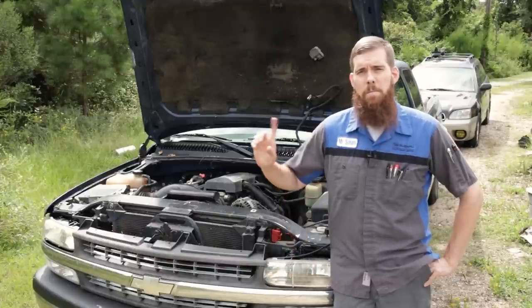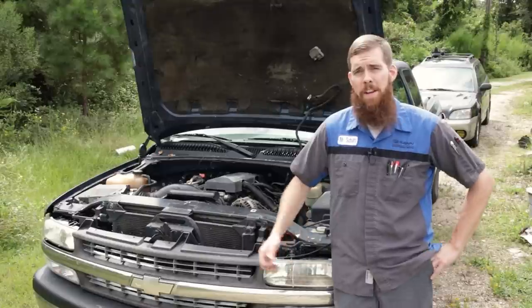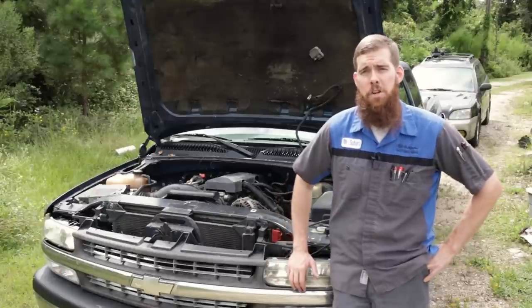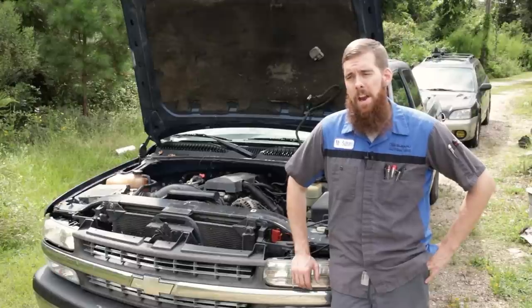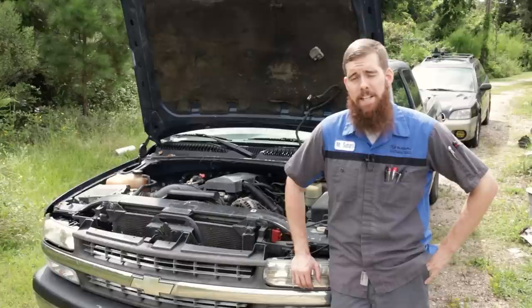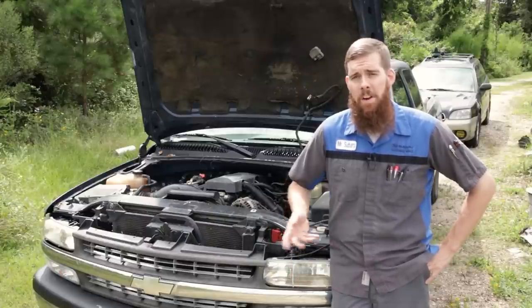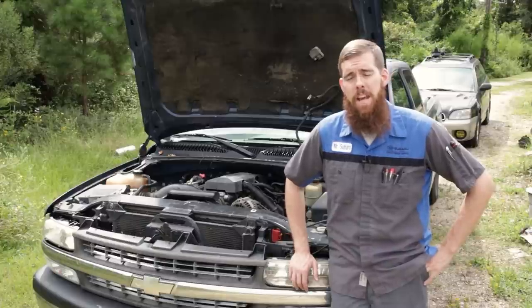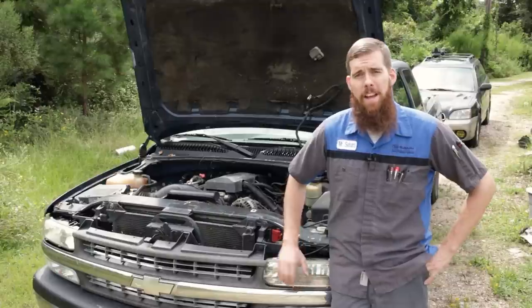Really quickly, I'll put a clip here. This is from a cell phone. This is last weekend when I initially looked at the truck, just showing how you test for a bad knock sensor. Never replace a knock sensor off of a code alone. You always want to test it. It's very easy to test. All you really need is a hammer and a multimeter. In the clip, I'm using my Zeus Snap-on scan tool. I'm on the oscilloscope. We're on AC voltage graphing.